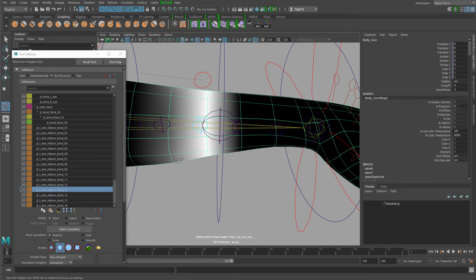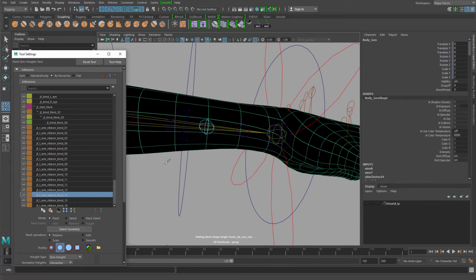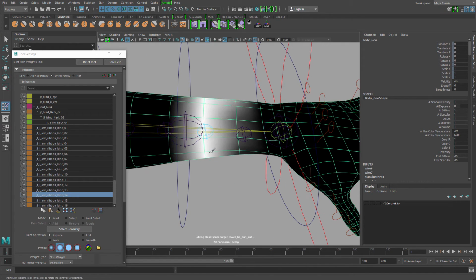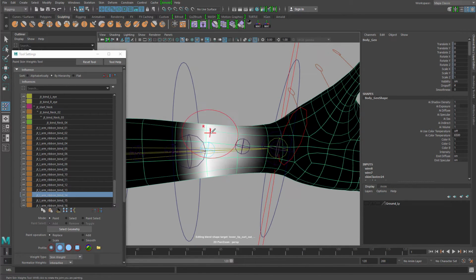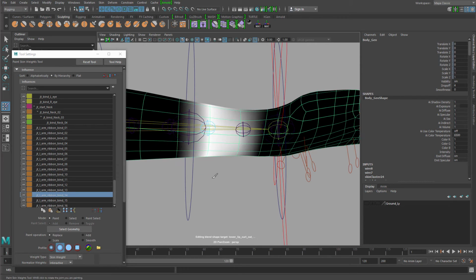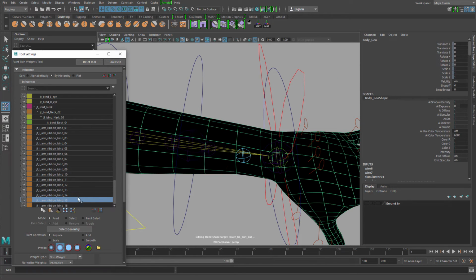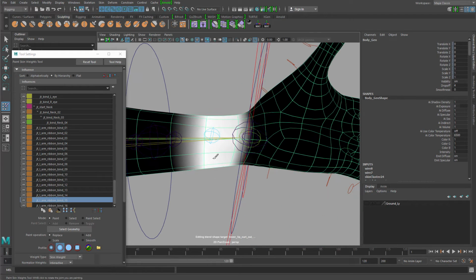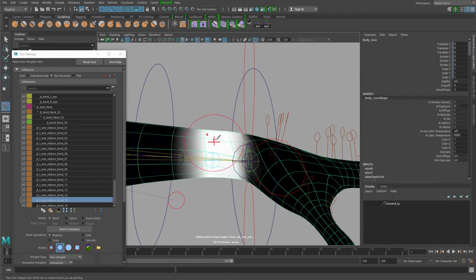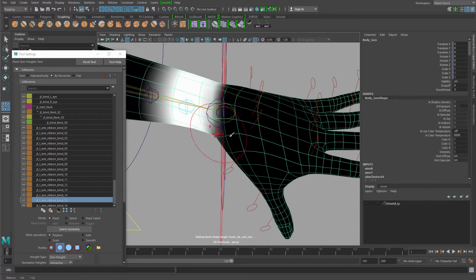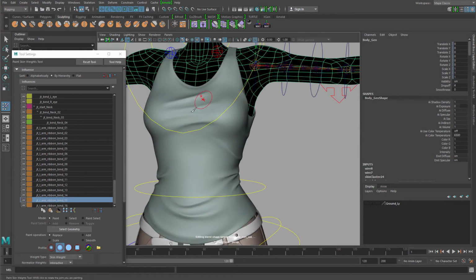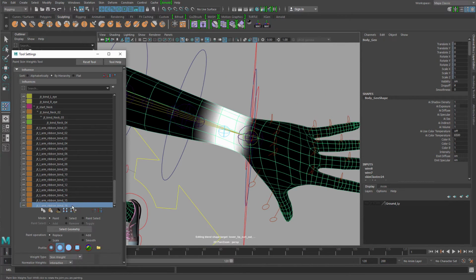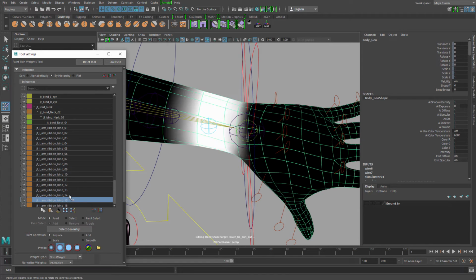So parallel loops are good enough most of the time. I guess what I'm saying is don't try to do fancy topology if you don't really need that. The topology on the face is needed because it needs very complex animation, but other than that, for the hand and the arm or the torso, just think of them as cylinders and make them as close to a cylinder topology as you can, and you should be good enough.